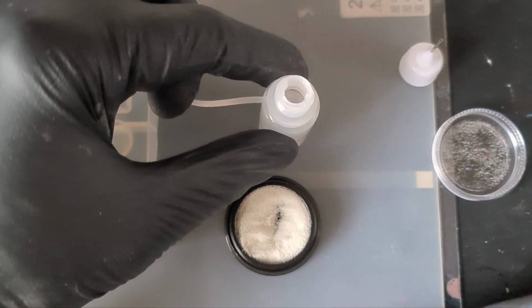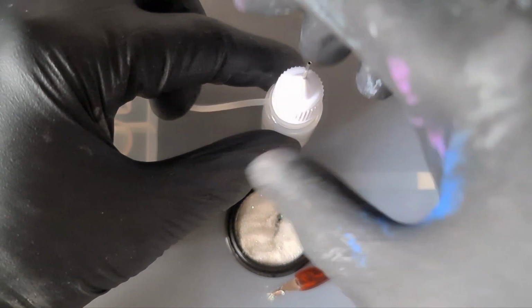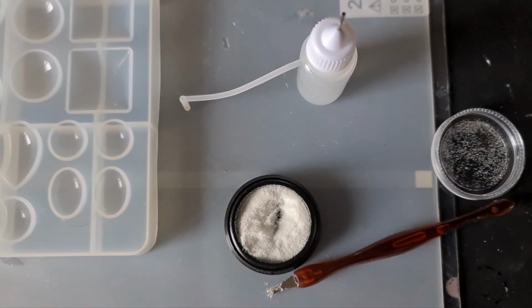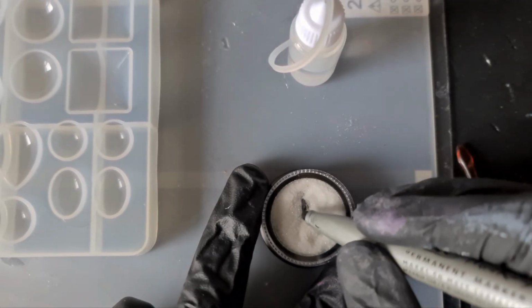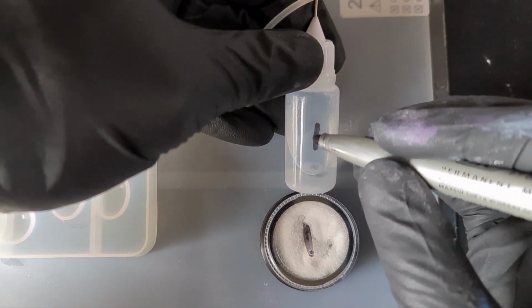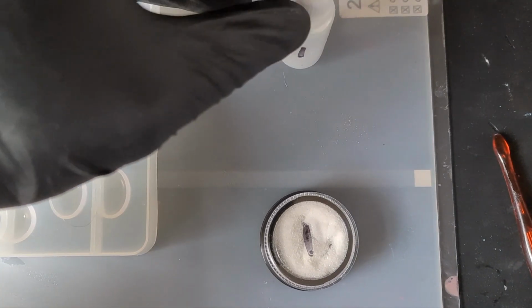Some of you have probably bought these powders since my video where I tried to recreate kind of a natural stone with the powders. So there you can see it's a much better sparkle in that one now. And then I'm just labeling this lid up so I know which powder I've used in which bottle. So I just label them up as number 1.